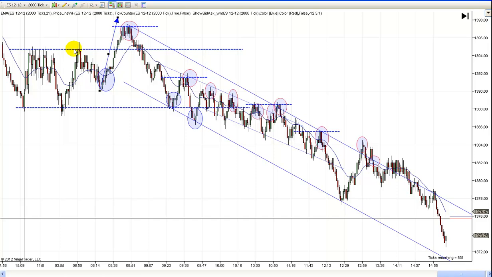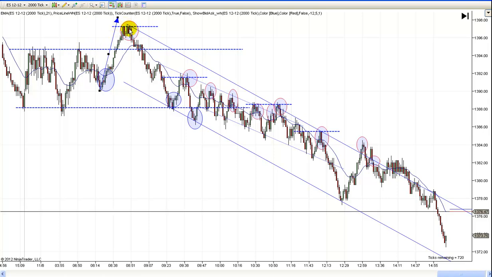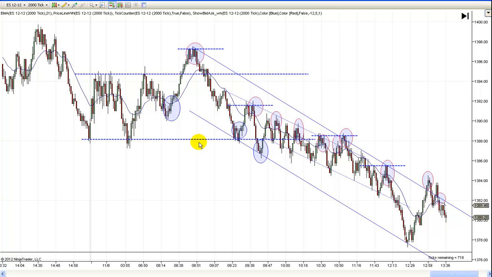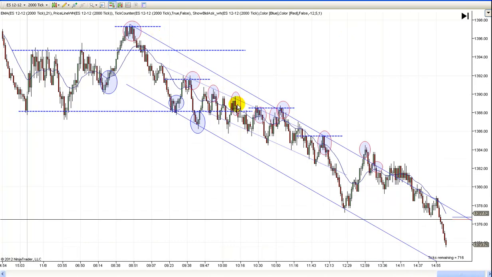But when you get a double top after a failed break, that set the trend for the day. And that's usually what will happen when you break out of a trading range. You'll have a failed break, and a lot of times you might fail out the low side first and then fail out the high side. But today we failed out the high side, and it was pretty much all downhill from there.